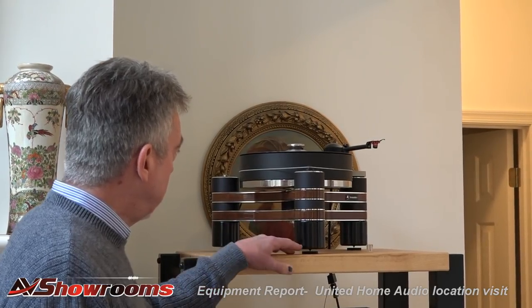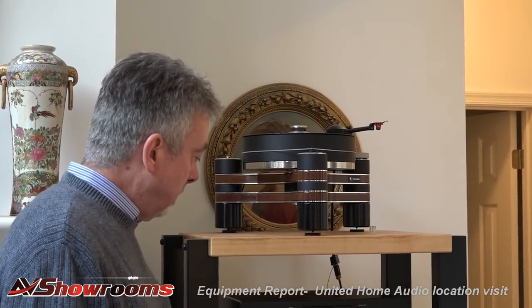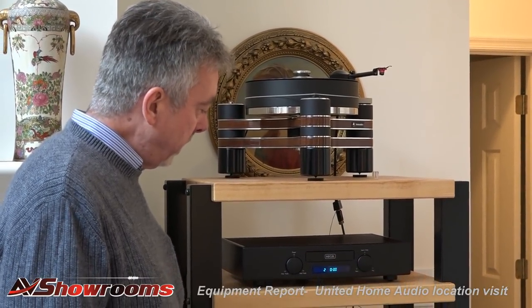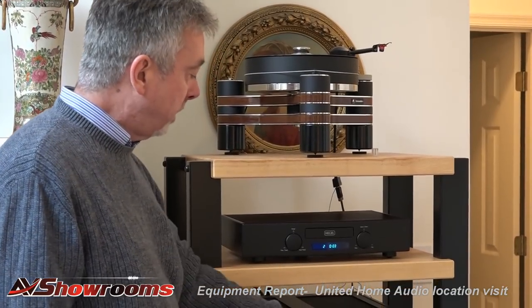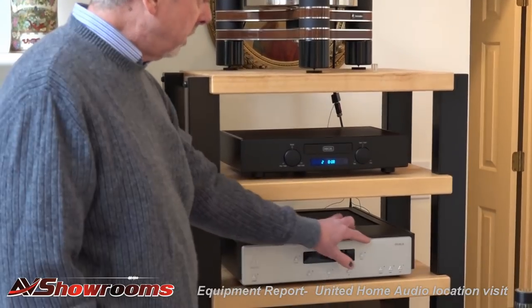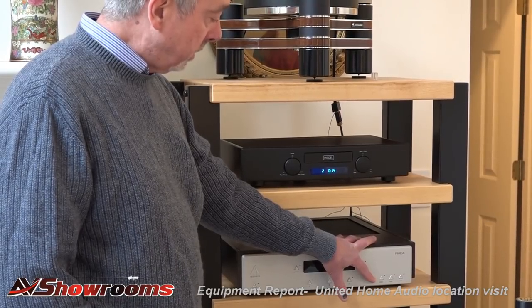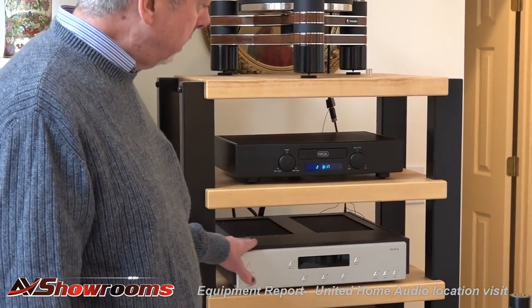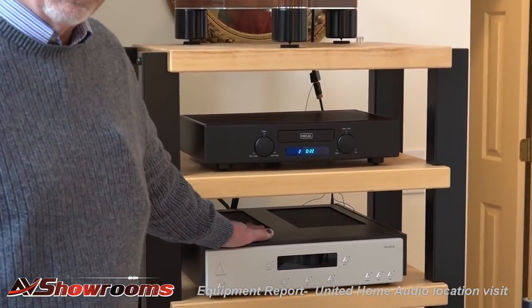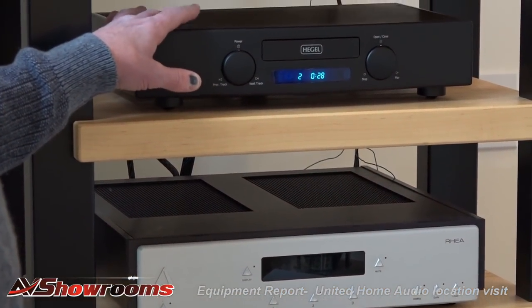And from the turntable, we are going to the Aesthetix Rhea. This is a signature version, a very flexible phono preamp. You can have three arms connected to it if you want. It even has a demag feature. Everything is adjustable from the remote control, the gain, the loading, the whole shebang. Very, very flexible all-tube device. And I'm also running a Hegel CD player for fun.